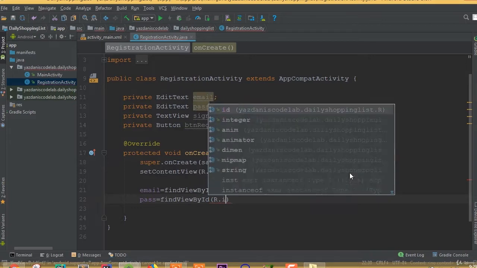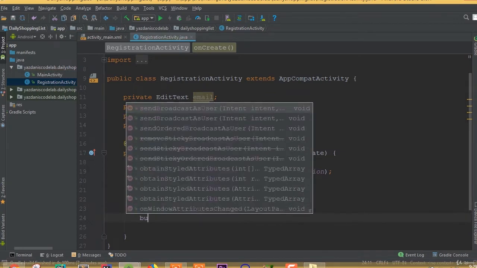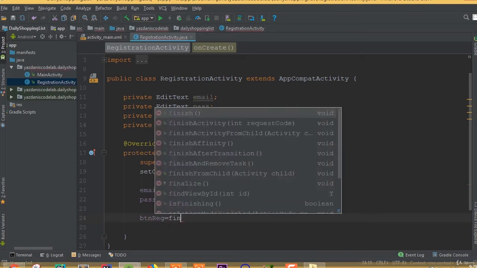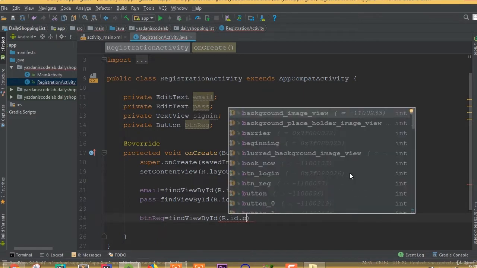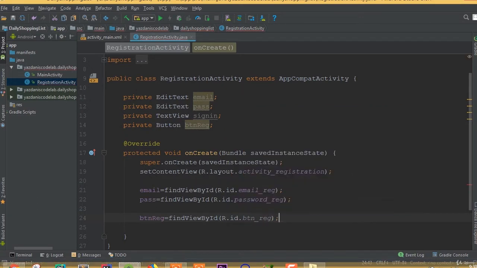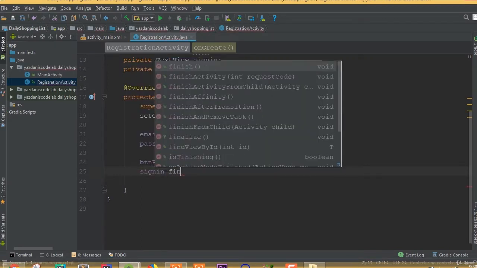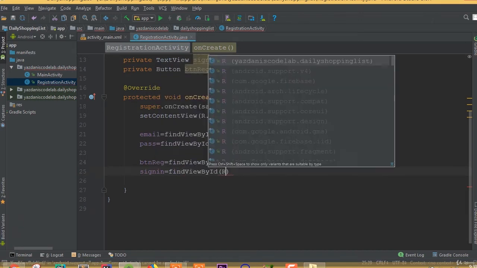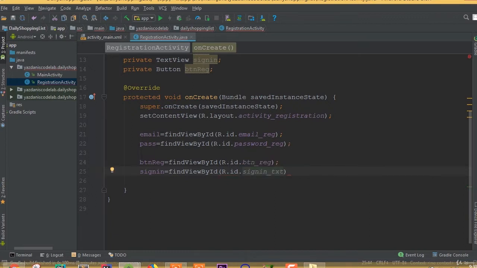Pass is equal to findViewById R.id.password registration, and button registration is equal to findViewById R.id.button registration, and sign in is equal to findViewById R.id.sign in text. And we need to add a semicolon.